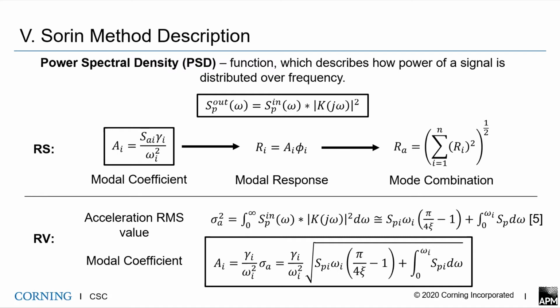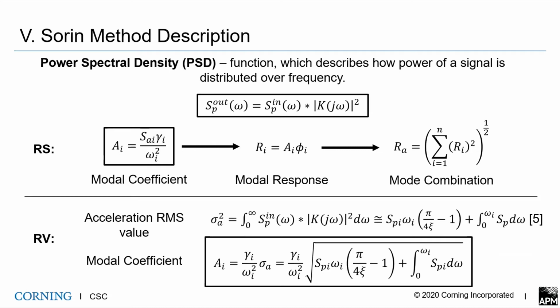But our goal is to find in-structure response spectrum by using ground response spectrum, not PSD function. So consequently, we need a procedure for direct and reverse PSD to response spectra conversion. To obtain this formula, we need to consider response spectrum and random vibration methods theory a little bit. Response spectrum method is based on mode superposition technique. Thus, it is necessary to perform modal analysis at first. After that, respective eigenvectors and modal participation factors can be calculated.